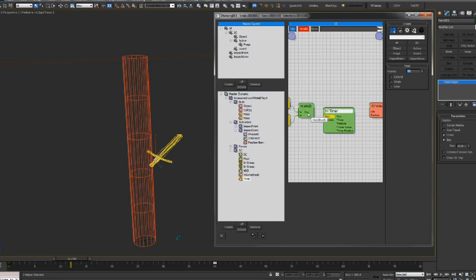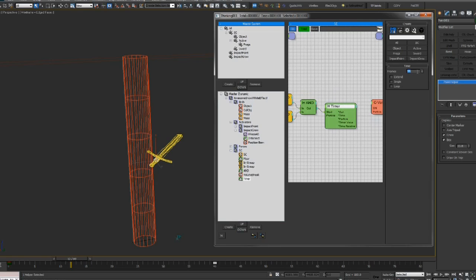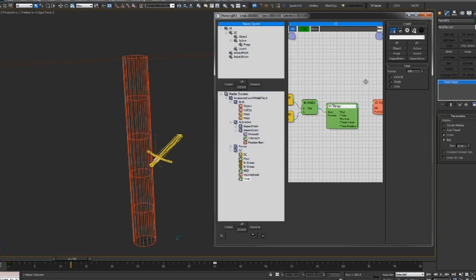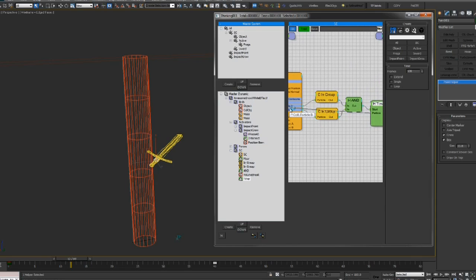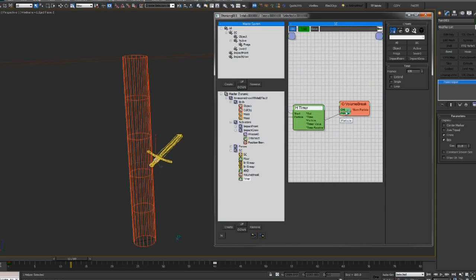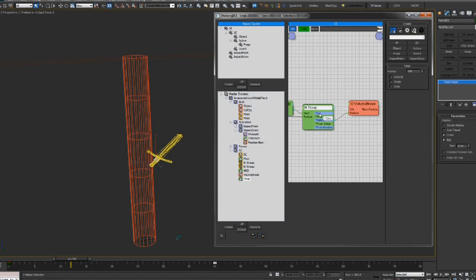What's going to happen is when this output's true, it's going to turn the timer on. Once this timer starts, it doesn't turn off. I mean, after 99 frames it's going to turn off, but you're only going so far. So pipe this particle in here, turn this out to on.